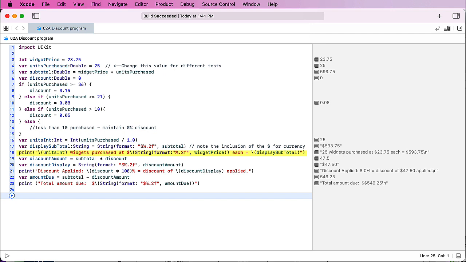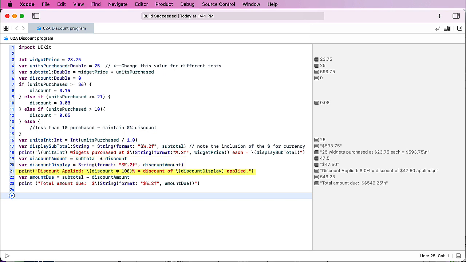And I'm printing kind of as I go here, those 3 different lines that we wanted in our print statement. We could do all those at the end if we wanted. Next is a variable called discount amount. That's the subtotal times the discount. I'm going to display that again as currency, so I create another variable called discount display. Some of this stuff can be combined, but sometimes it's easier to look at the process we're going through by breaking these out into individual components and individual statements.